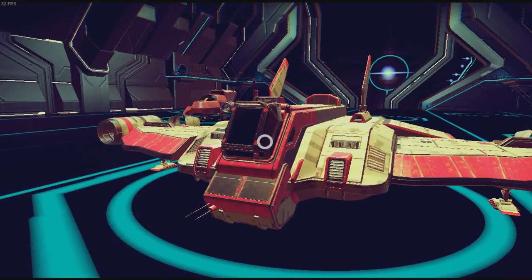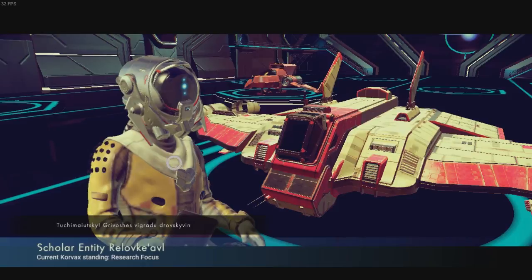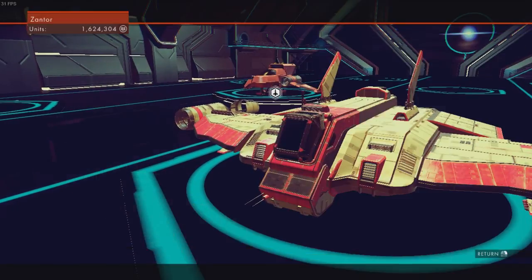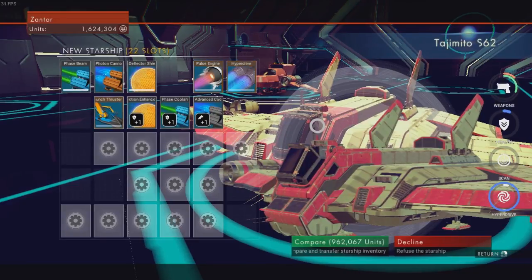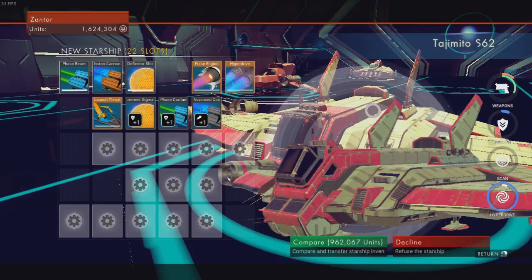So this is another thing you can do. This is how you get more starships in the game, like different ones. You can talk to the owners of the starships, and you can actually offer things for them. So, for example, this spaceship has got 22 slots, as has 16 at the moment. So this would be a fairly decent upgrade.